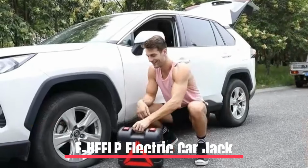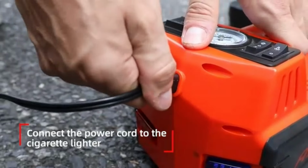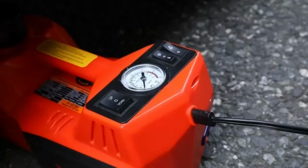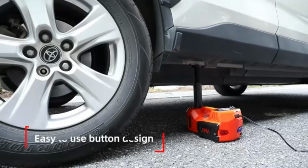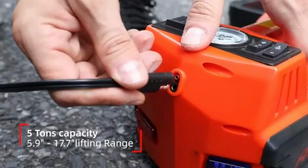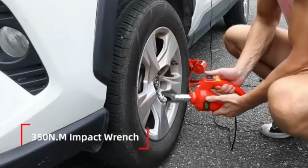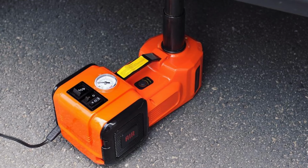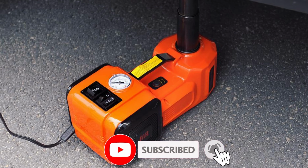The EHELP electric car jack is a heavy-duty hydraulic tool that has been ranked as the 4th best electric car jack available. It is made from aluminum, stainless steel, and alloy steel, making it extremely robust and durable. With the ability to lift vehicles weighing up to 5 tons in under 2 minutes, this jack is a powerful and efficient tool for vehicle owners. It is compatible with a wide range of vehicles, including sedans, SUVs, MPVs, trucks, and pickups, making it an essential piece of equipment for any vehicle owner.